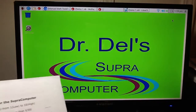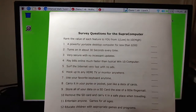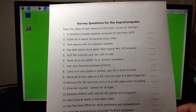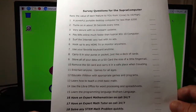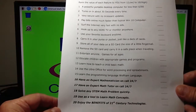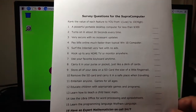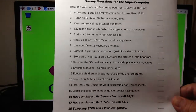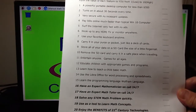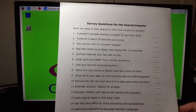It is now available in this 21st century that you have somehow heard about and come to this video. Perhaps you were given the survey questions about the SupraComputer. There are 20 different features that we ask you about on this survey to see which ones you would be most interested in. And you can download the PDF of this survey that accompanies this video and print it out if you want to, just to see which one of these you want to pay particular attention to. But I'm going to really talk about all of them very briefly now in this demonstration.